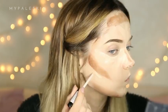Repeat on the other side. And to intensify my cheek contour, I'm applying some concealer below where we applied the contour. And here's the finished look, my tiger stripe tutorial. Or not. Now let's blend this out.